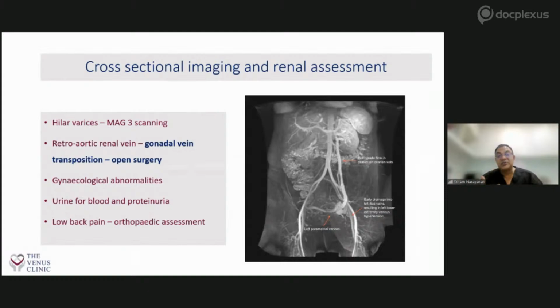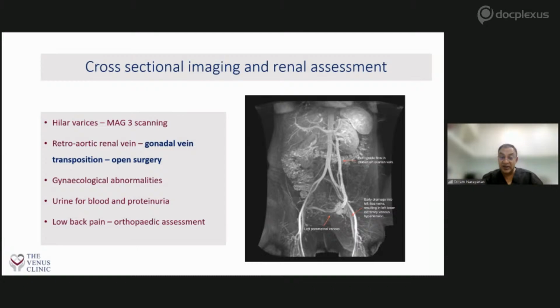It is at this point that we need to know what sort of anatomy we are dealing with, and to not miss any other gynecological or abdominal pelvic conditions. If they have hilar varices that we find, or there's abnormal renal function, we will do a MAG3 scan to look at differential renal function, because if the left kidney is being compromised by a nutcracker, then the treatment is not ovarian vein embolization. The renal vein needs to have its obstruction relieved. Not many people are doing renal vein stenting now, and there are technical reasons for that, but they probably will need open surgery. Our preference is gonadal vein transposition, but there are those who do renal vein transposition as well. We will talk about it the next time.